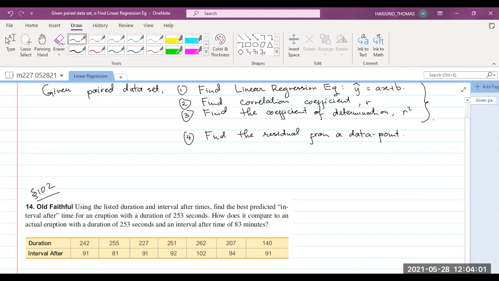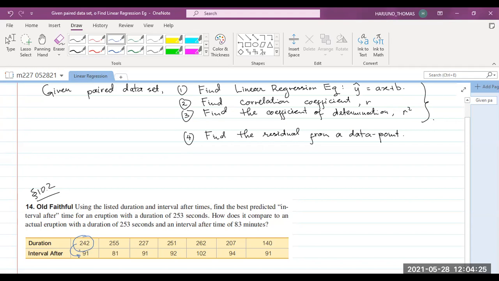So basically, for the Yellowstone geyser, suppose the duration of the eruption is 242 seconds, then how many minutes after that will the next eruption happen?